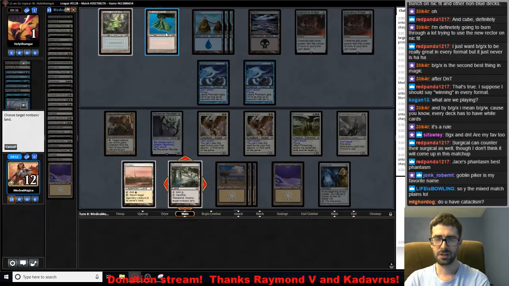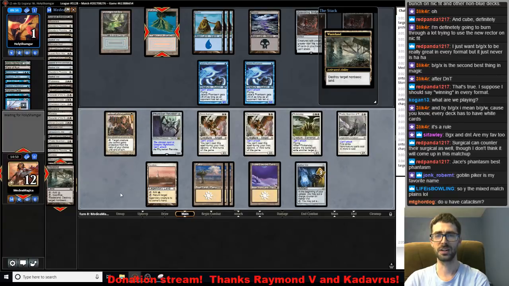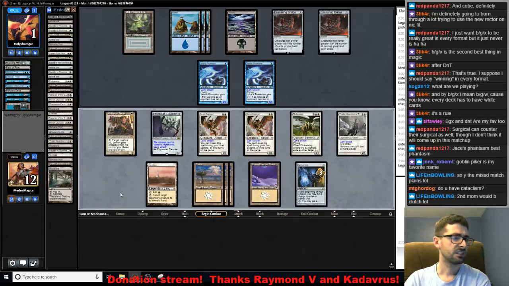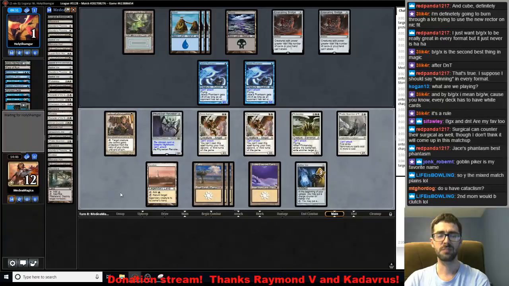So I'm going to Wasteland my opponent off of Volcanic Island. That way, if they draw a Braid, they cannot cast it. Yeah, second Mom would be great.